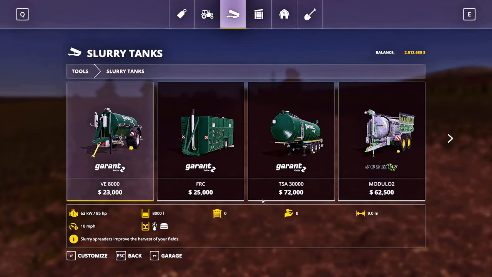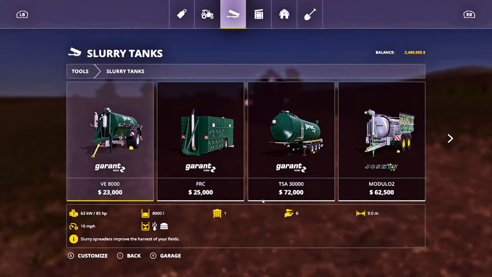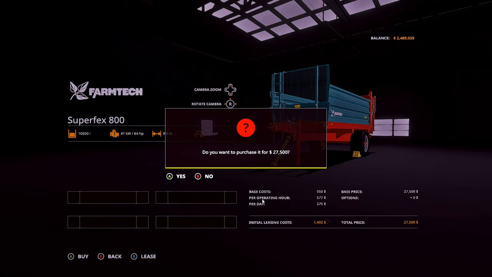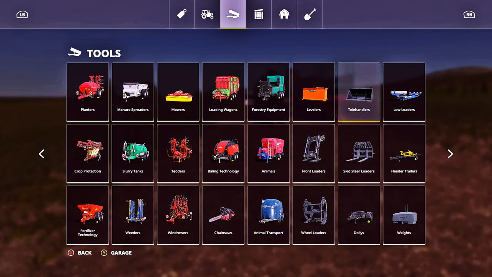And we're going to search things, guys. We're just going to purchase this one right here real quick. We'll grab that one. And okay, so manure spreaders, guys, going to be in our tools. And manure spreaders right there. So we're just going to grab this one real quick. And I'm going to show you guys, there's one more thing I need to get. We're going to have to get a bucket.